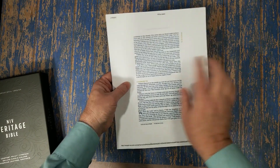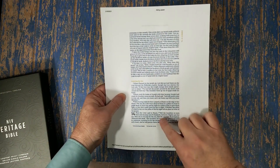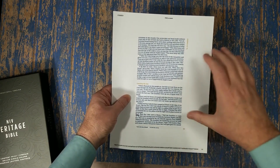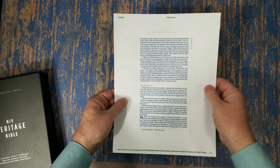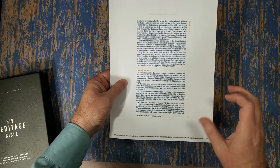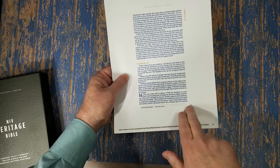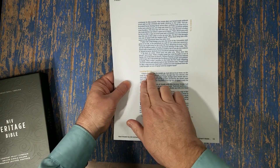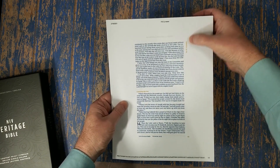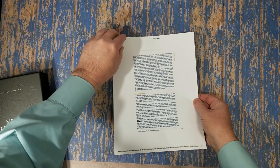So what this is, is a single column in prose, and this is the NIV. They've got blue text with about 14 words per line. Now I printed a PDF that they sent me, so I might not have gotten the sizing correct exactly, but it looks around 10 point font, maybe a little bit larger. We've got footnotes in the footer, separated from the text with a gold line, gold section headings, and then instead of the book name and chapter number in the header, they're on the side. I like that — it does look elegant.